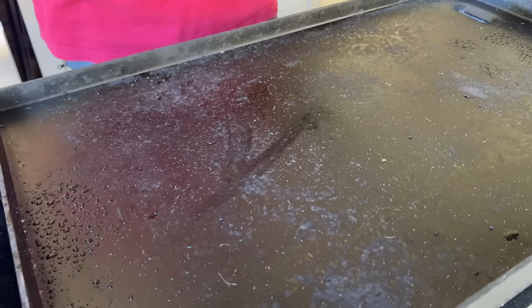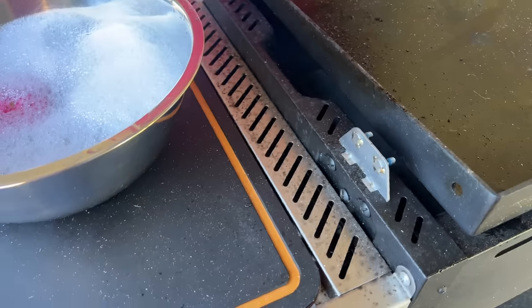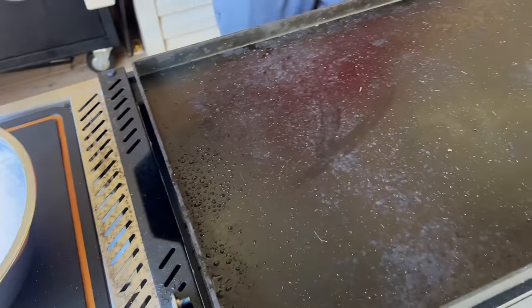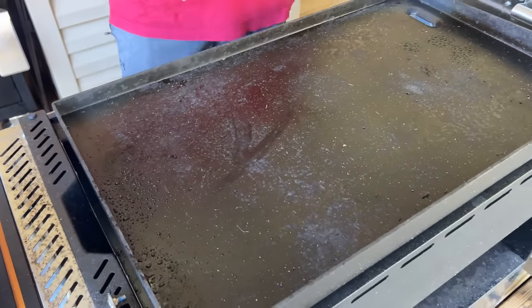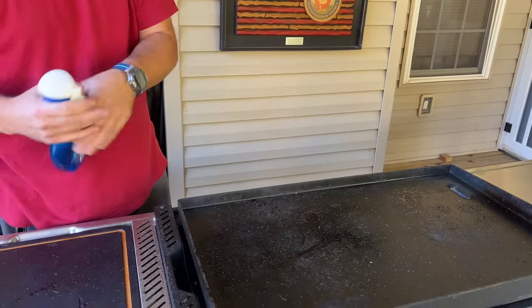First thing on the list - I'm going to clean it up. I really don't feel like there's a need to do a lot to the surface. I'm going to use soap and water. You can see we've got a lot of mold buildup on the stainless steel - that's fine. There's probably mold on the griddle top as well. Once everything's cleaned off and back to new, we'll turn the griddle on, add some water, steam it, and dry it off completely with no oil. Once we get to that stage, we'll start the video over. Dawn Power Wash - not a big deal.